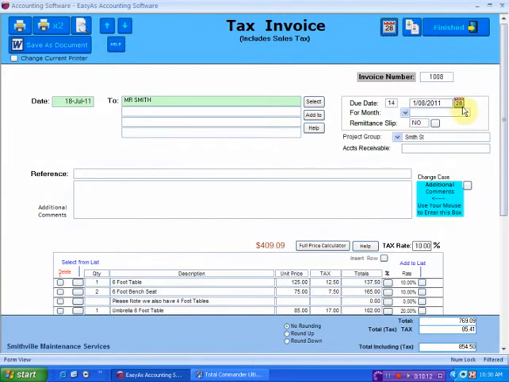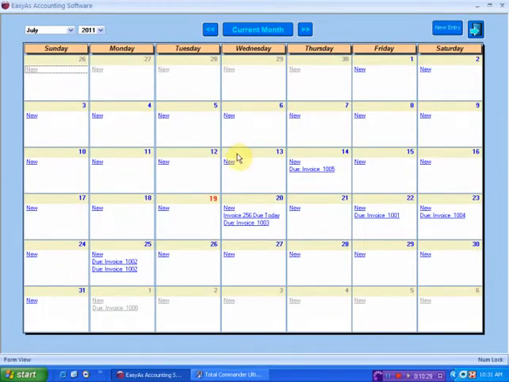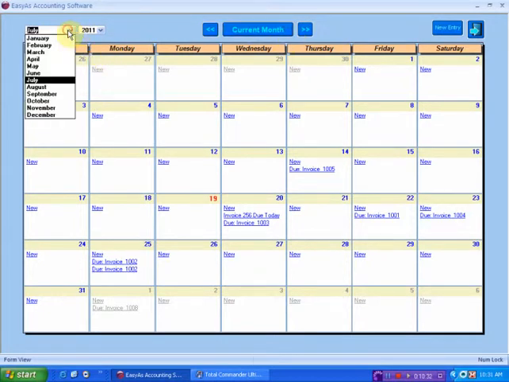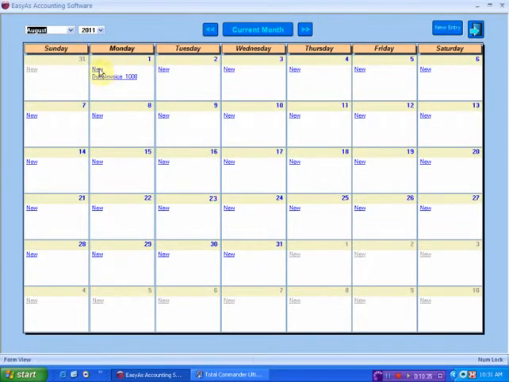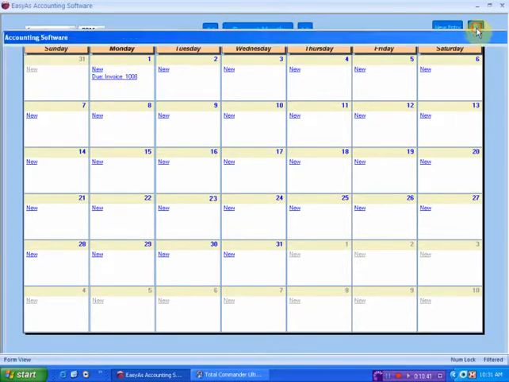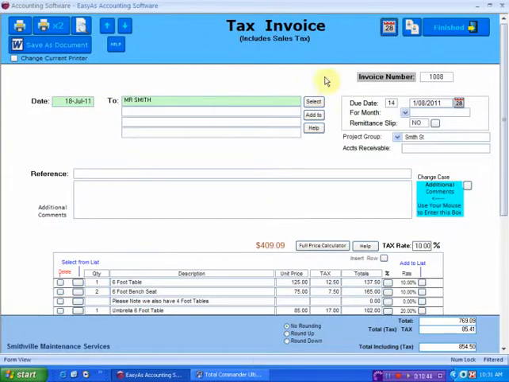So if you click this now, it will instantly add that to the 1st of August. And I'll prove that to you. So it'll be invoice 1008. If I click this, see it said done? It added this to the 1st of August. So when you open up the program on the 1st of August, if you quickly look at your dates, you'll notice that I'm going to change this to August. On the 1st of August, I have an invoice due. So it's invoice 1008. So I can actually now go to my invoice screen. We've come back here because this is where we were, but you can come back to your invoice screen there, find invoice number 1008 and have a look at what it was. What is due today? So that's what that line's for.